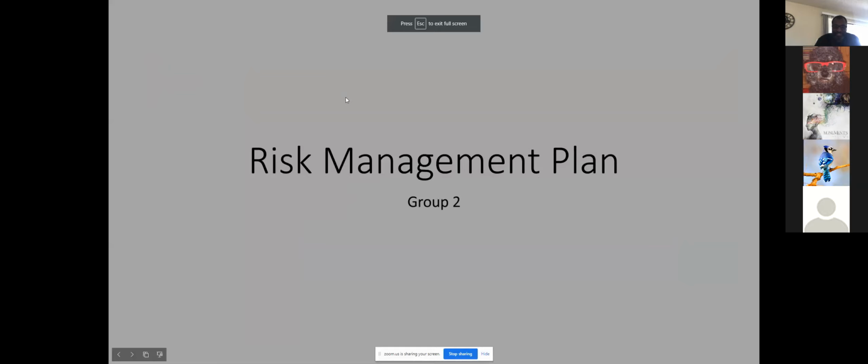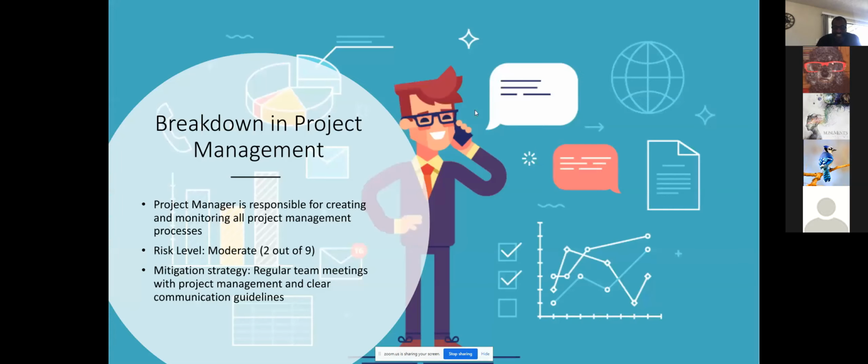All right, so group two, we're doing the Canyon Aeronautics Cloud Migration Project, otherwise known as CACM. So our risk management plan is as follows. Several of these categories have to do with making sure data is safe and not compromised, but other risks include a breakdown in project management.